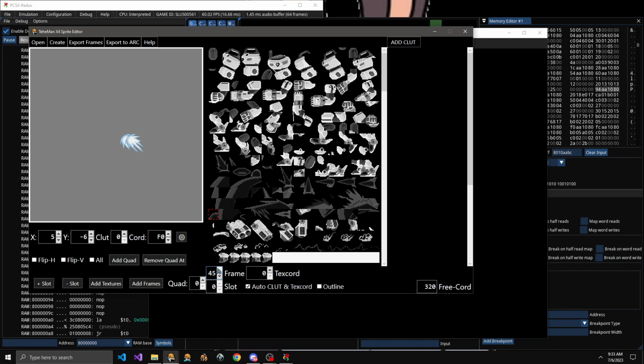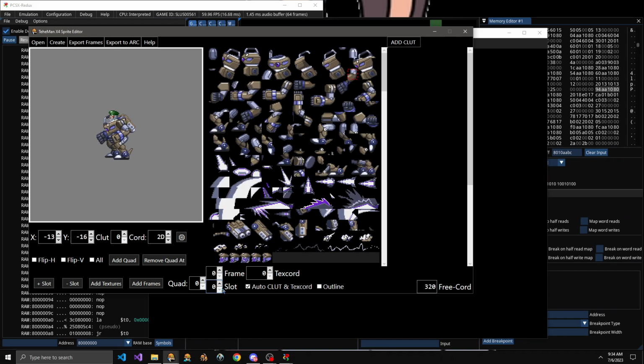So now that that's done, we can also add in additional slots by just clicking this button right here, and then going to the next one. Generally speaking, I would not recommend trying to put this value any higher than 9. Sometimes the game does that, but you really gotta know what you're doing, since there's only enough palettes for 9 slots. So if you end up adding more than 9, you're gonna be overriding some of the palette for the background.